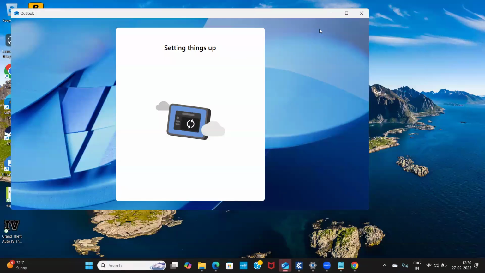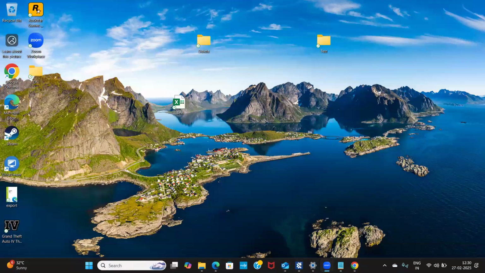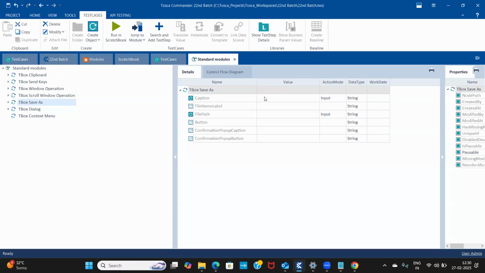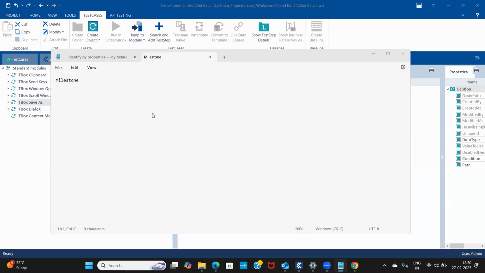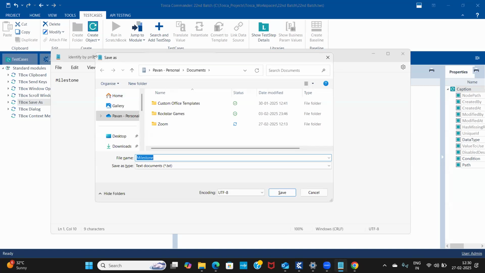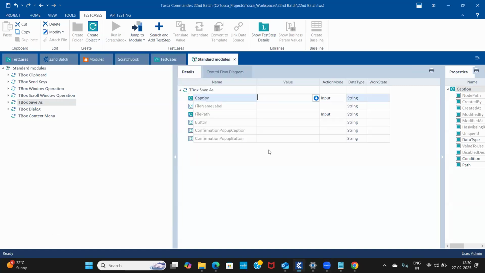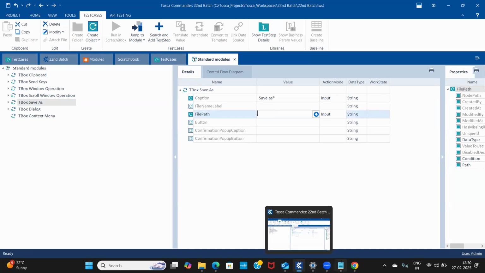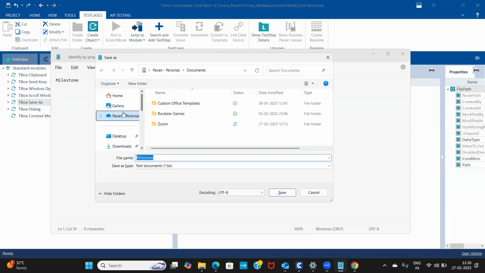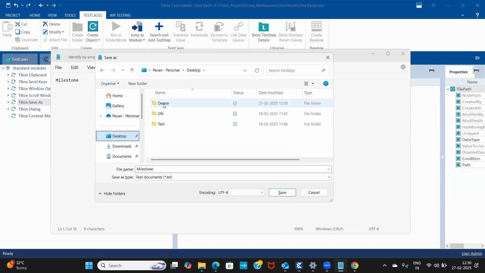In this delete folder, I just want to save that file. So in this TBox Save As, we need to give the particular caption. The caption of this TBox Save As is Save As, so we need to provide that. I will just give a star. And the file path: where you want to exactly store that particular file, that you need to mention. So I will just give delete.